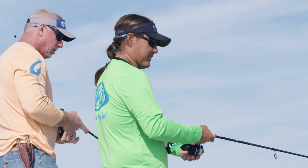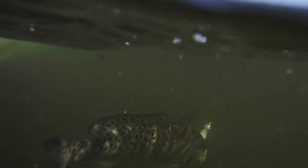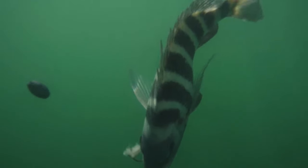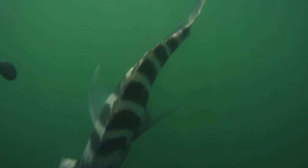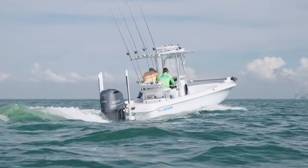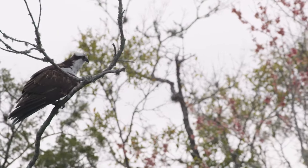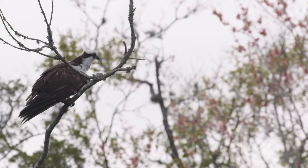Looking back on the day, when I talked to Mario earlier in the week, he said it was gonna be trout, it was gonna be sheephead, and that's exactly what we got into. He called it this morning. Beautiful weather, beautiful stay here at the Plantation on Crystal River. This definitely won't be my last time to come here and visit and fish this incredible estuary. I'll be back way sooner than later.